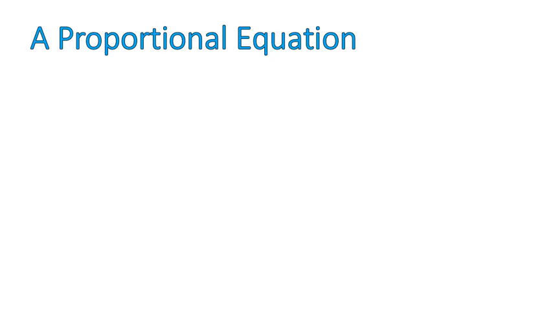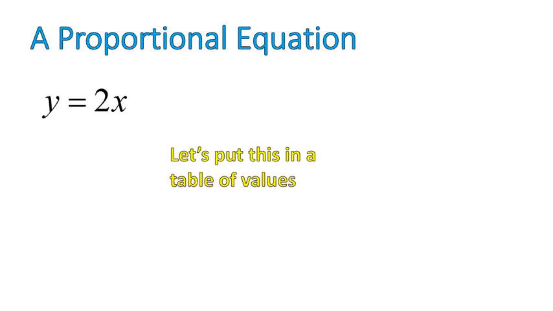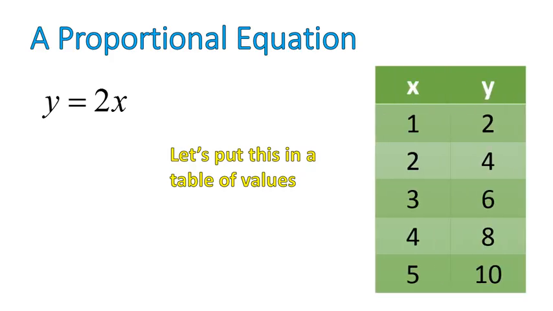All right, let's look at an equation now. We've got an equation of y is equal to 2x. That means that, well, let's take a look at it in a table of values. For every x value, and I just picked these x values at random, for every x value, the y value is 2 times as much. You can see that y value is equal to 2 times x. So when x is 1, y is 2 times 1. When x is 2, y is 2 times 2. And if you look at these numbers in relation to each other, 1 to 2, 2 to 4, 4 to 8, 5 to 10, you'll notice that they are proportional. You could set them up as equivalent fractions. These are all proportional. So this equation is an example of a proportional equation.